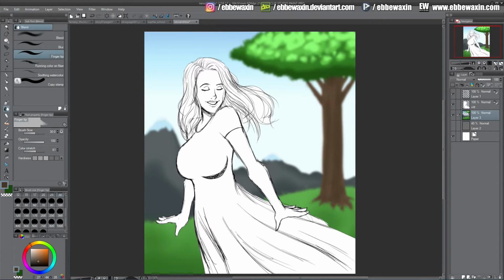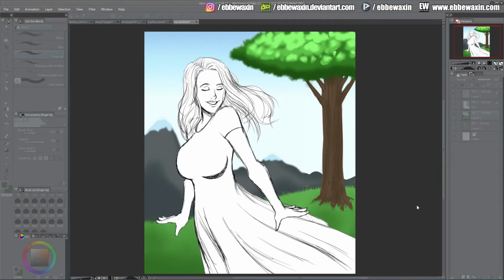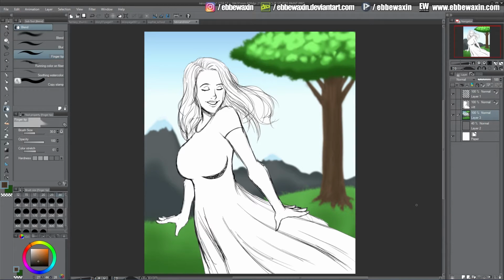And you can see we get a kind of cool effect, because now you kind of see what we have done, but still you don't see what we have done. You can also lower it down, but the more you blur, the more you can hide your mistakes. So now we're going about 36 instead of 55. And you can see now we get to see the details a little bit more. So the more detailed the background, the better the result, and the less you have to blur.